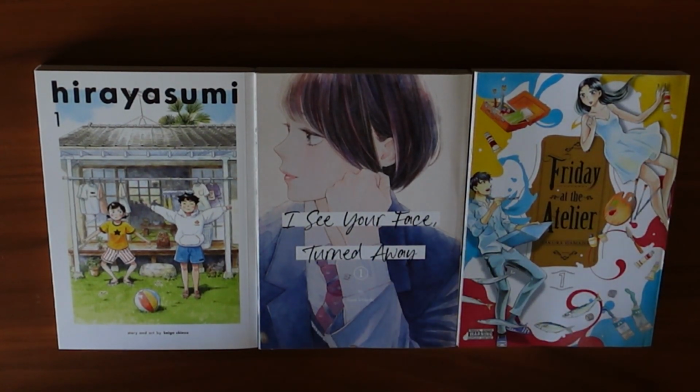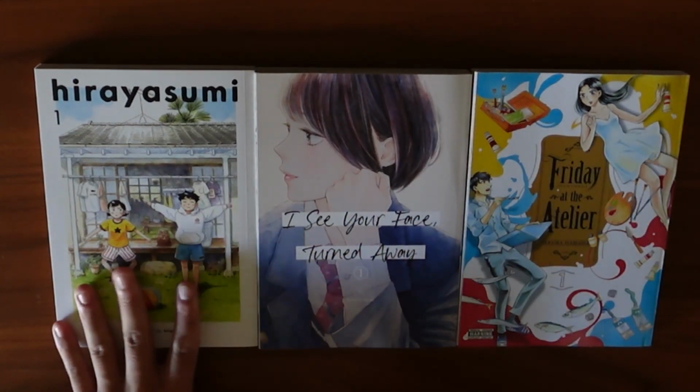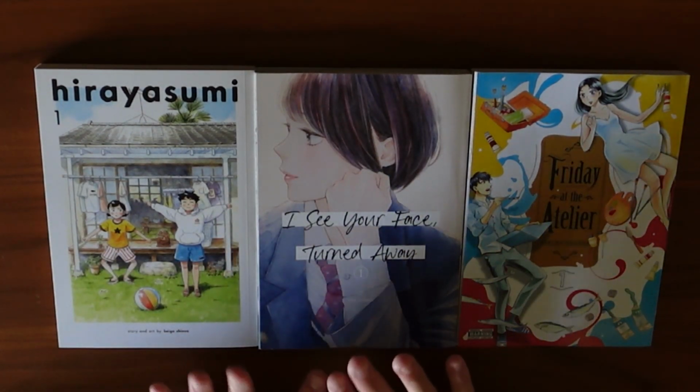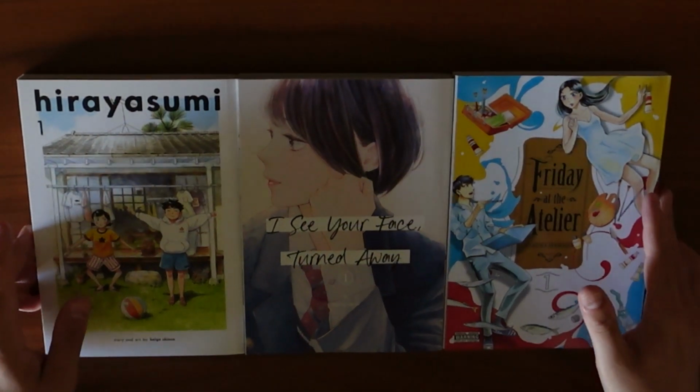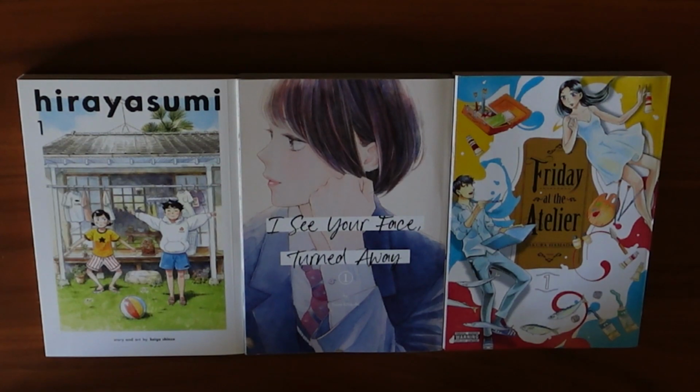And I think the only reason why is that Hirayasumi just hit me a little bit different, but it is a very, very close one for these two. I really liked both of them a lot. I thought they were really, really good, and for completely different reasons. I love it when I do this part because it's just so funny. It's like trying to rank completely different things, like apples, oranges, and bananas. It just comes down to bias at this point. So Hirayasumi gets my number 1 for May.